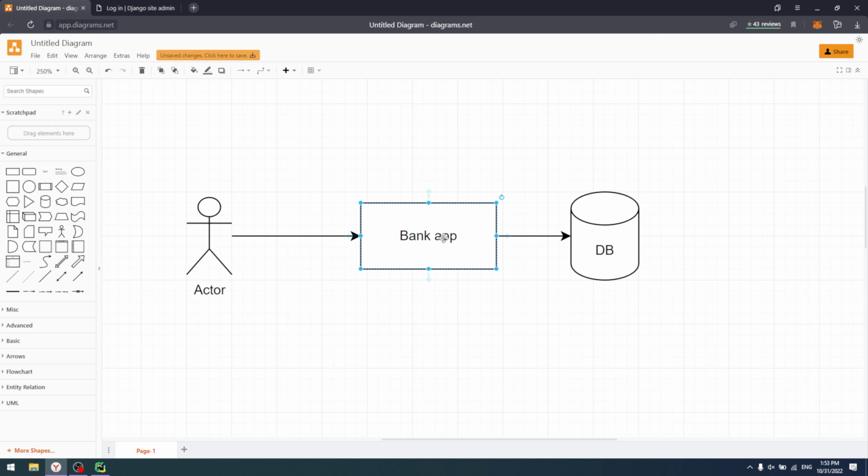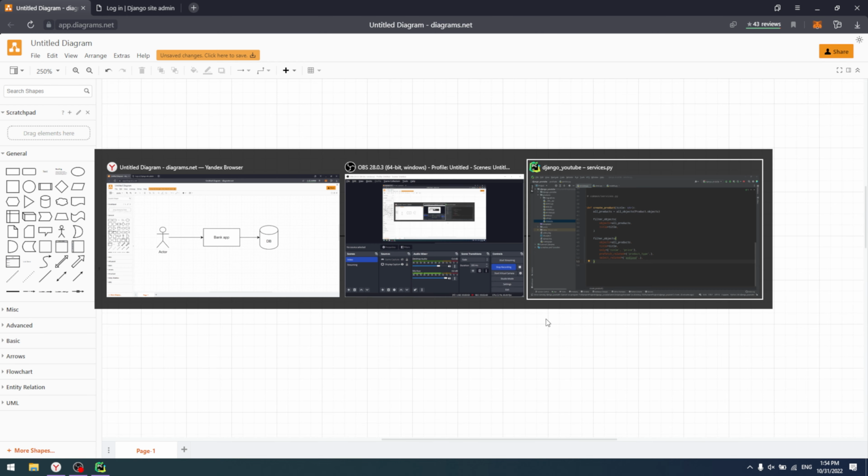Just that simple. So you always have closed and open parts of your system. In our case, the banking app is an open part, while the database is a closed part. We cannot access the database, but we can access the banking app. And the banking app can access the database because it's within our system. Those are our applications. So we are a bank and those are our applications. And now let me give you some other examples.